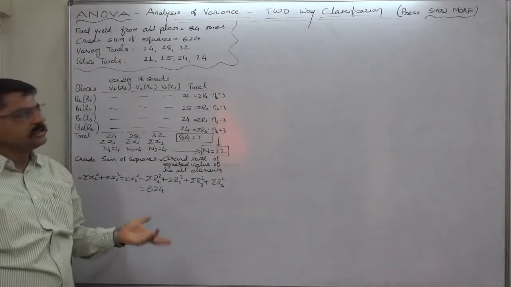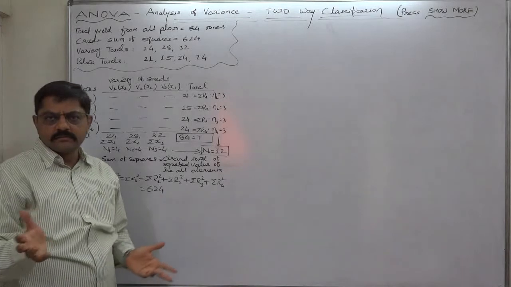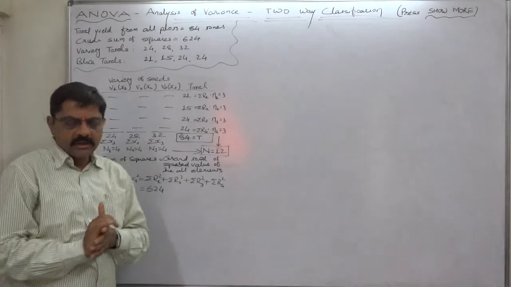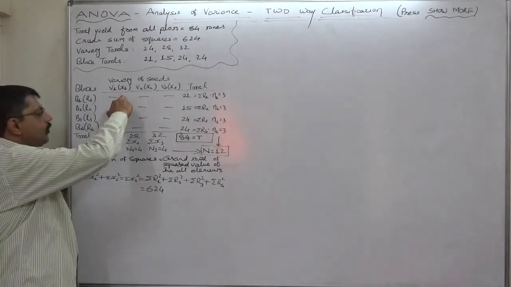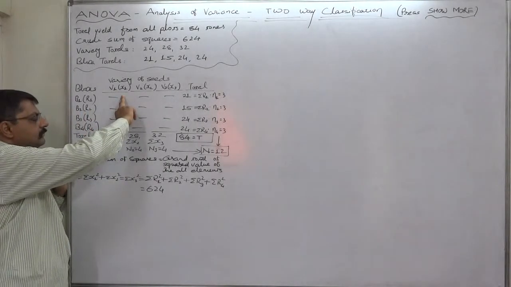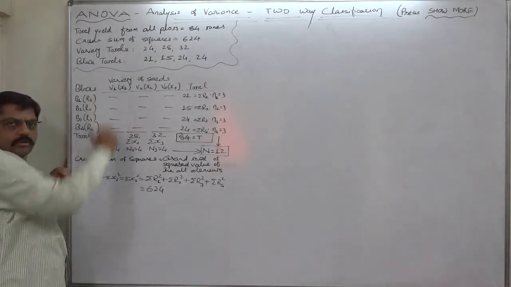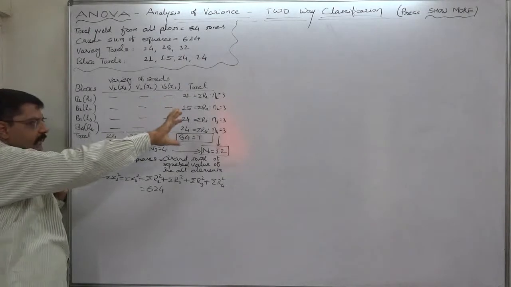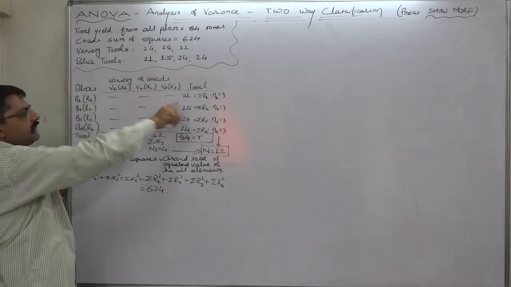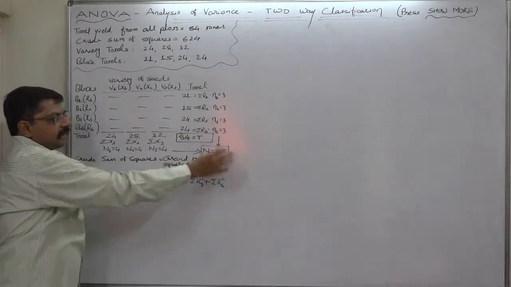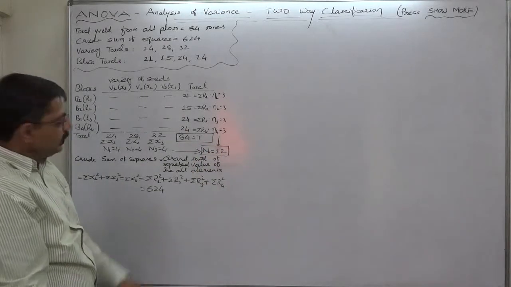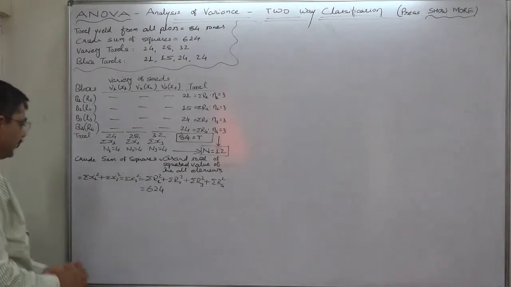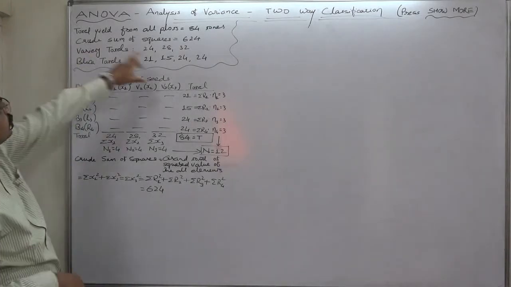Similarly, since this is 2A classification, there is no unequal size of columns or rows, and in each column the number of elements is exactly equal to the number of rows. Yes, 4, 4 and 4. And in each row the number of elements is exactly equal to the number of columns, 3, 3, 3. Grand total is 12. That is the total number of elements. On the basis of these 2, we calculate the correction factor T square upon n. Yes, another new term, crude sum of squares.